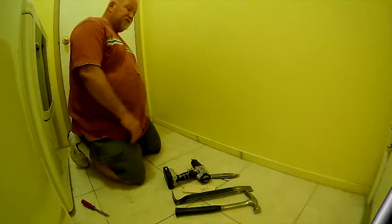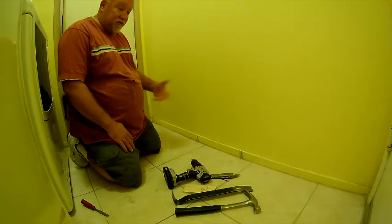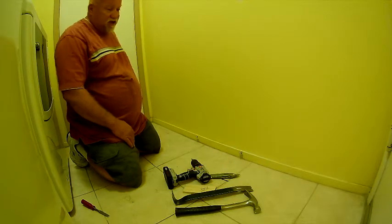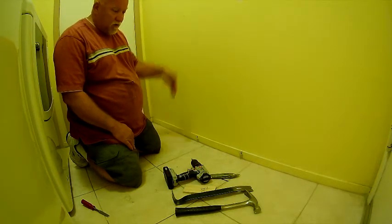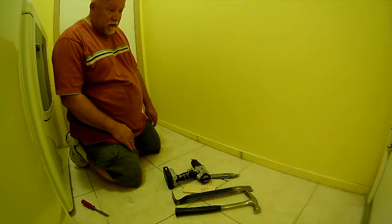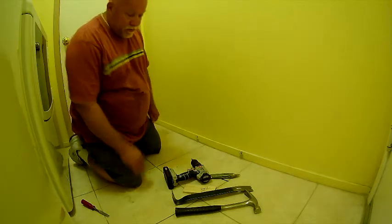Hello everybody. Today I'd like to show you how I remove base molding. In this instance, my house was tiled in the past. The tile runs up against the base molding, so the base molding runs down the wall. It's below the tile level. So let me show you an easy way to remove it without tearing your wall up.